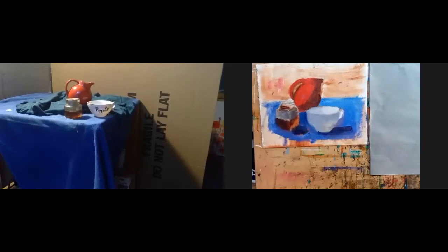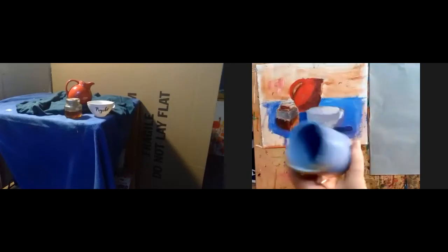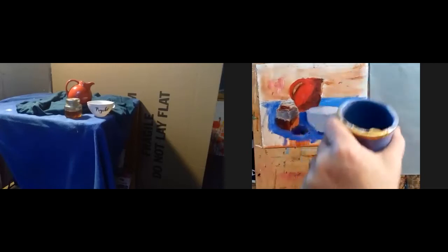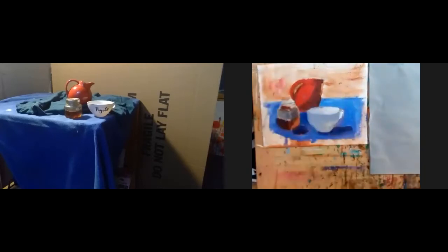So this is a fun thing to watch for those of you who don't know. Normally I'd be using this jar to hold Gamsol to clean my brush, but you can put Galkyd on your palette paper. If I do that, it's going to drip down. I'm going to put some of my Galkyd Light in a jar. It looks like honey a little bit. You could also use linseed oil. If you're working with acrylics, you're going to do this process exactly the same, except you're going to use water instead of Galkyd Light. You're going to want to use a big brush.